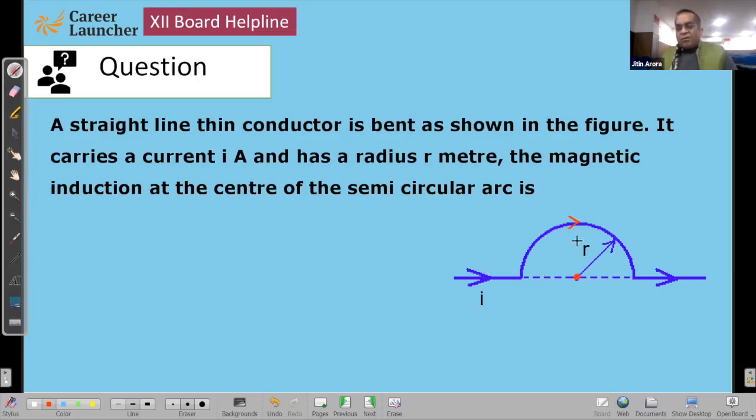So the magnetic field will only be due to the half loop that we have. And we know that due to the full circular loop, the magnetic field is mu I by 2r. So now it will become mu naught I by 4r. And the direction, keep your fingers in the direction of the current. The thumb gives the direction of magnetic field. So please direction zarur likhna hai. And direction is minus K cap. So this is how you'll write the magnetic field vector. Pretty simple, 1 marker, 2 marker, that's how it is, and easy to do.